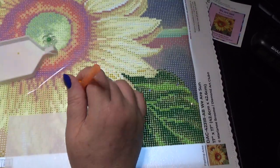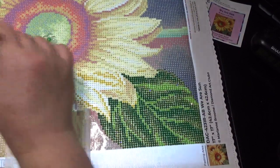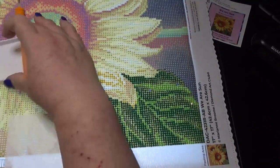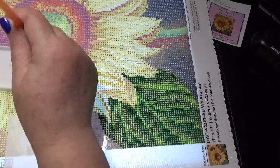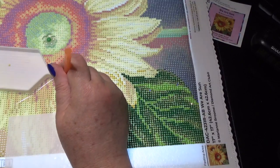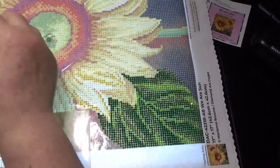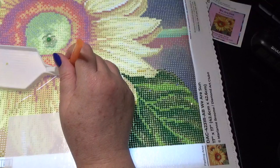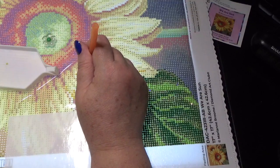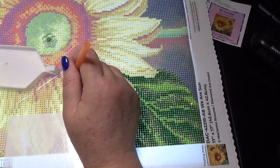I think we'll give it another 10 minutes or so, which will just about bring us to the half-hour mark. Might be a little short, but I didn't check my clock before. And with me, when it comes to what areas I work on, it's willy-nilly sometimes — sometimes I'll pick a certain square area and work on it, sometimes I just fly by the seat of my pants. Today happens to be one of those fly-by-the-seat-of-my-pants days.